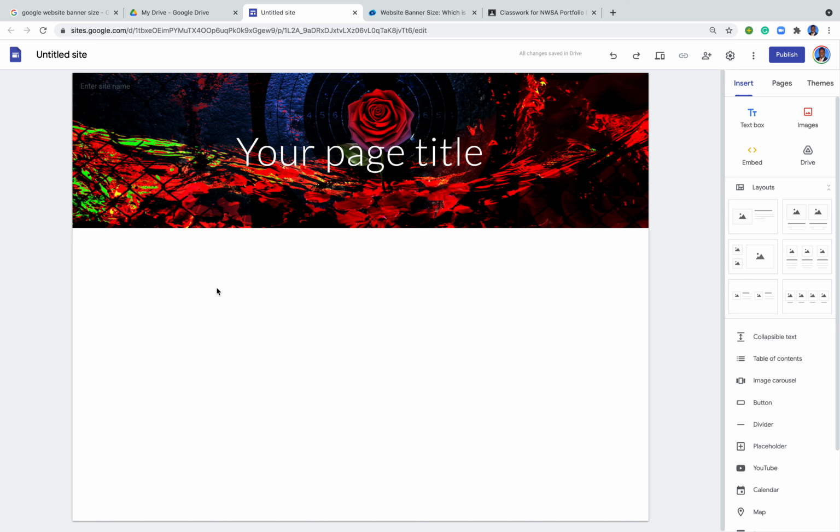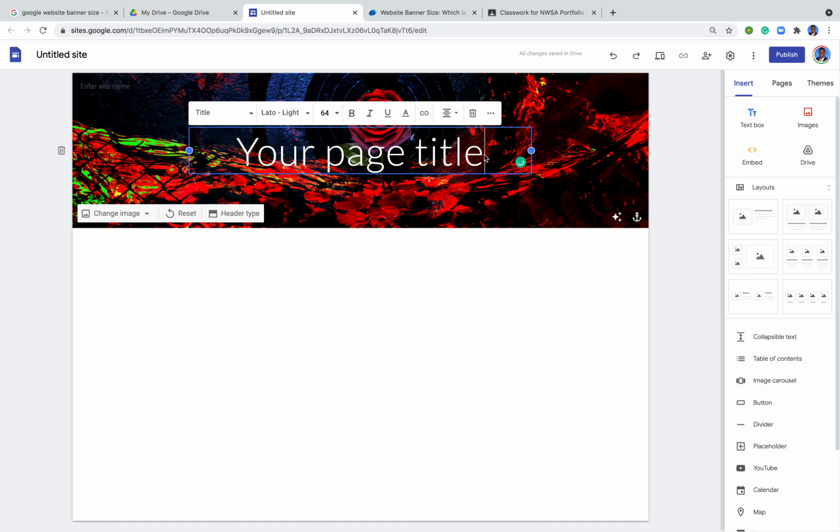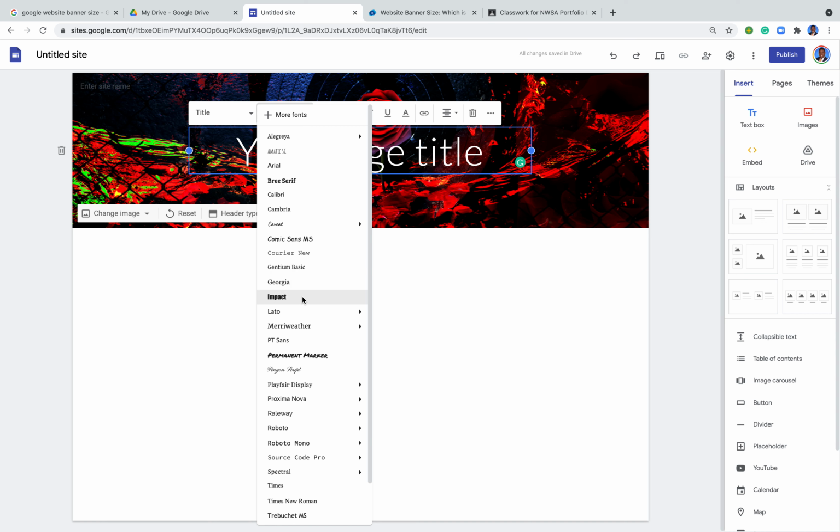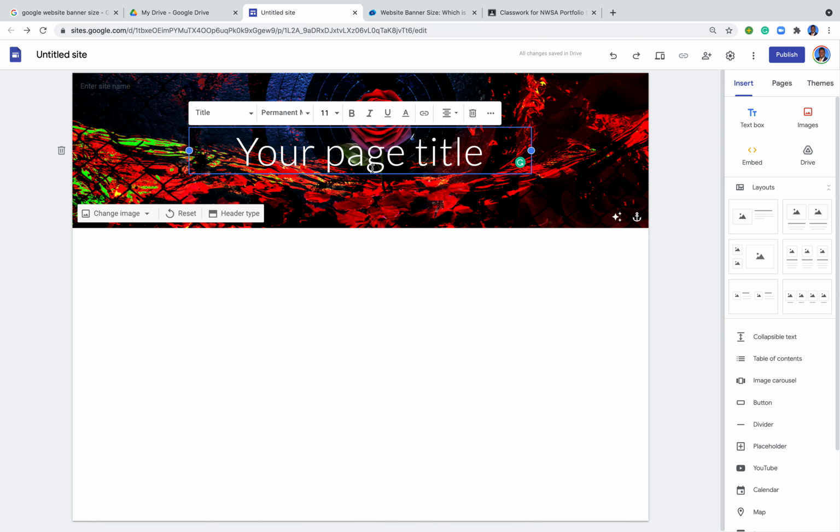So once you got your titles, you might not want to use this font. You can actually click the font. You can position it where you want it to go. You can align it to the left, just like Microsoft Word. You can change the size if you want right here. Okay. You can change the font. You have all types of fonts you can use, just by highlighting the font.